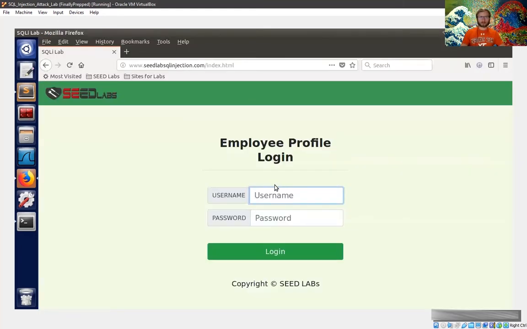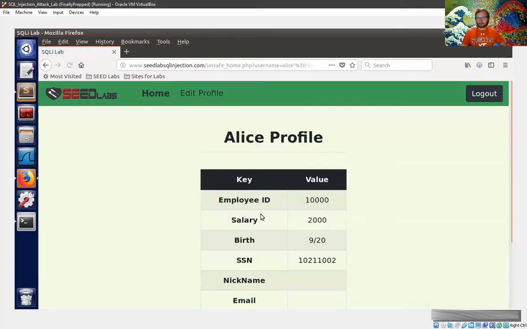So if we want to break it, like one of the samples I showed before, you can type Alice. Unfortunately, I already have some sample tests that I tried, and I'll walk through this to make sure everyone understands. But if we just try running Alice, apostrophe, semicolon, pound, it'll log in. And it'll bypass the password that I purposefully didn't enter.